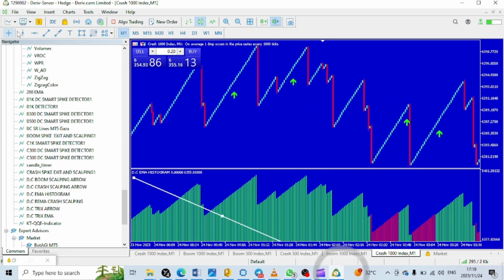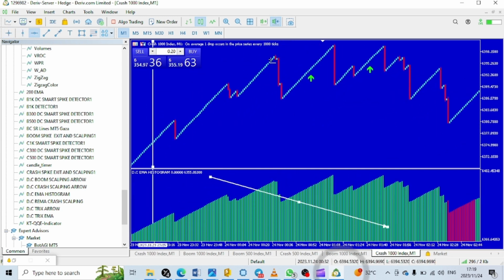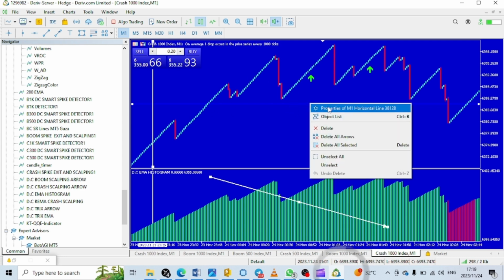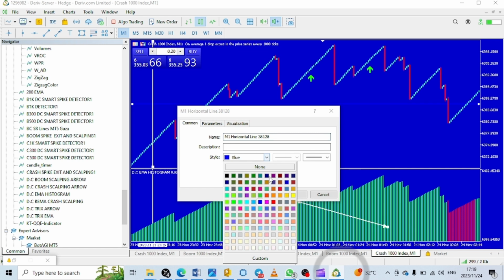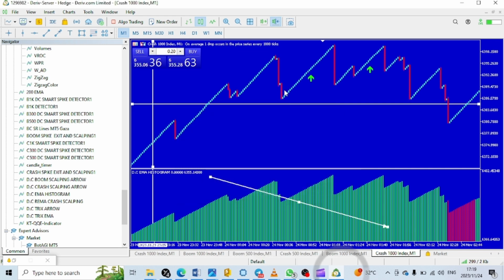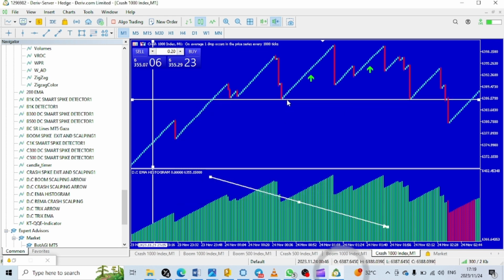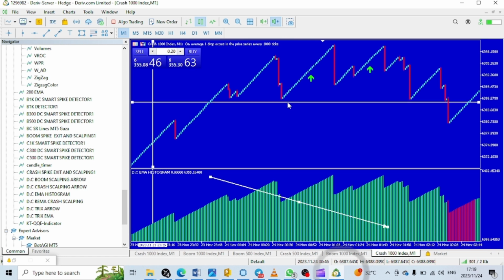So in our previous explanation, we said one. Let's look at this example. The stop loss is always at least 3 to 5 candles below the previous spike. So this was our previous spike. Our stop loss should be here. So we count, this is the previous spike, we just count 1 2 3 here. So our stop loss is here. Our entry is going to be here where we have an arrow.